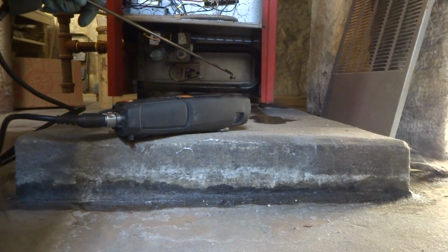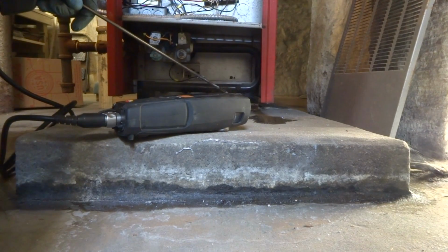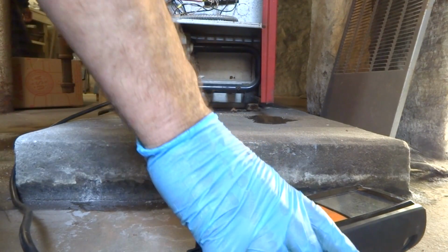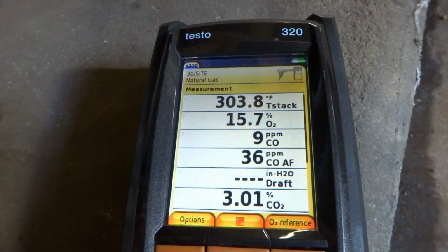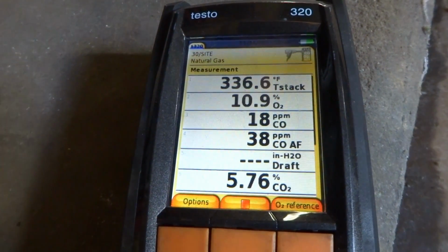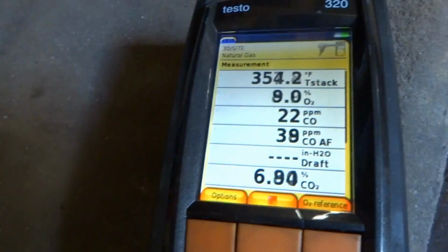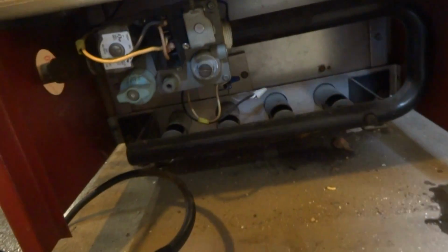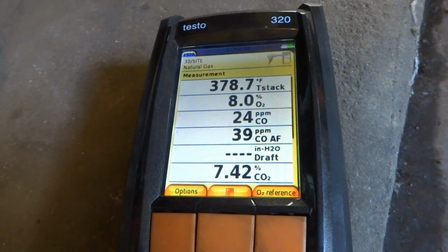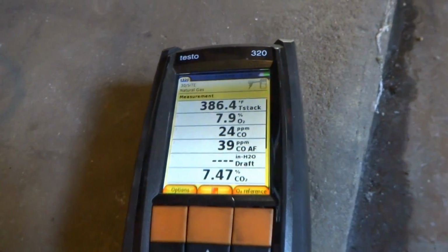This is one of those that's a job and a half to take apart. Surprised to see y'all ain't going crazy on this thing. And the way to get this thing apart is take it all apart, and you gotta pull this whole drawer assembly out. It's a pain. I think it's running clean. She's running clean and lean to me.